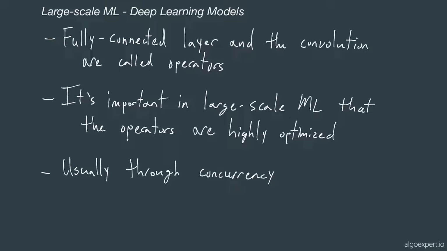So maybe in the machine learning crash course, we would have said that a convolution happens stepwise as we slide the kernel over the image. In terms of concurrency, we would execute effectively all of those steps, or the entire image, at one time. Now, as opposed to concurrency, we can also have parallelization, which is also extremely important in terms of large-scale machine learning. So how does that look?